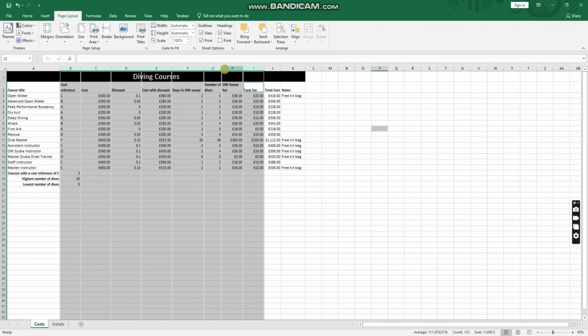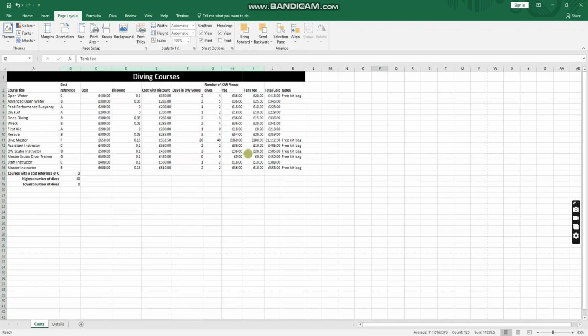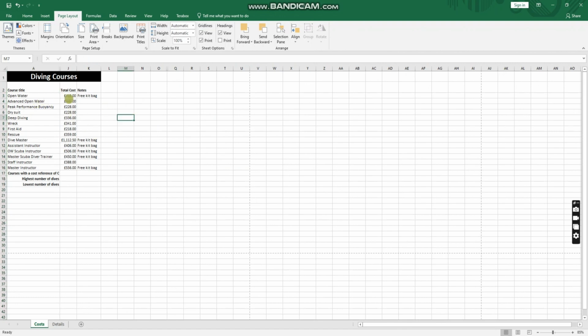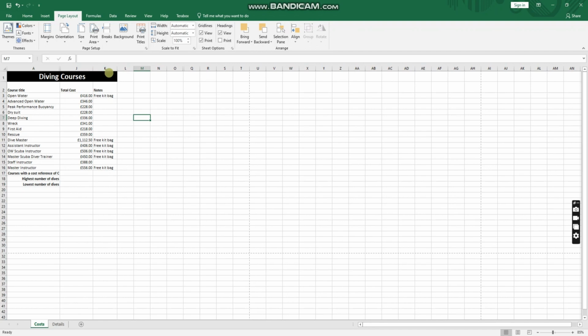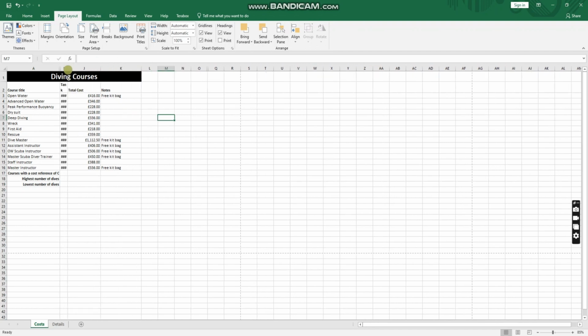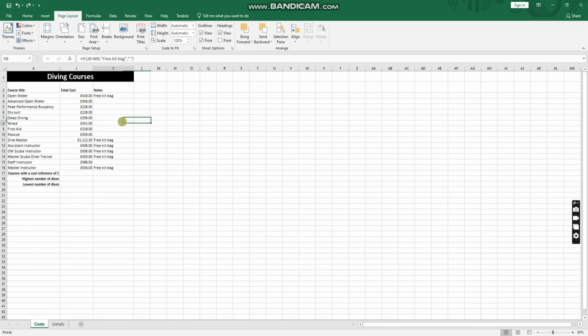After that, right click and hide it. So it is now showing course title, cost and notes. But we don't need these 3, so just remove them.